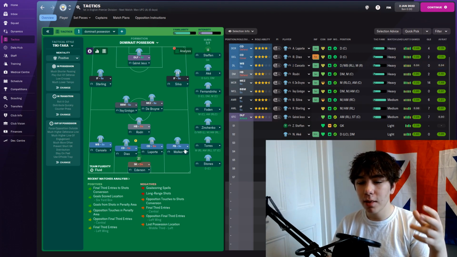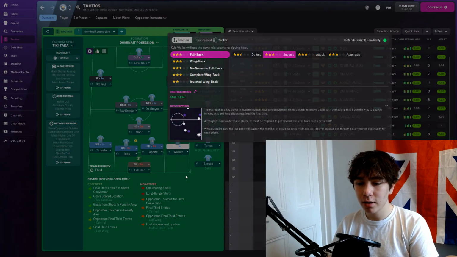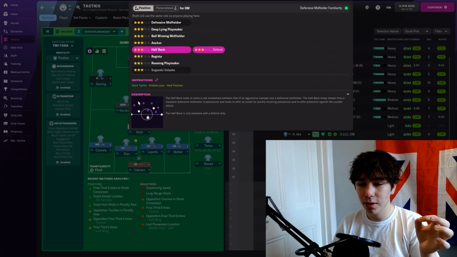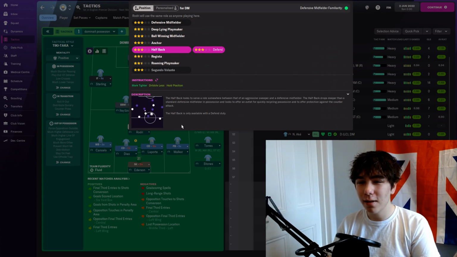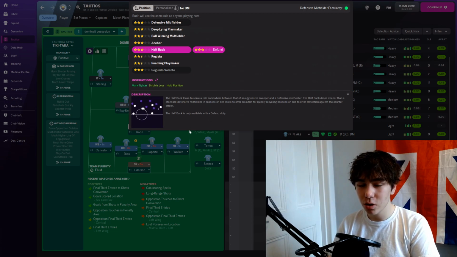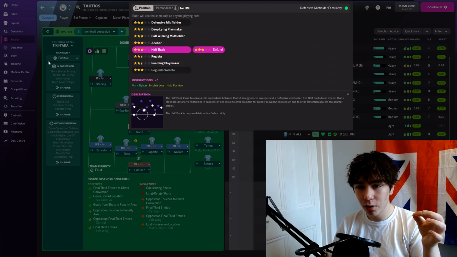Something I've experimented with is a wing back on support and a wing back on defend. Fullback is what I found to be the best, again with the Mark Titer instruction on. Now for my DM, I've got a half-back with Mark Titer on again. With all this Mark Titer stuff, I'd recommend doing this in any of your tactics, unless you're someone who does opposition instructions, which I don't normally do. It's just worth having Mark Titer on a lot of these players.